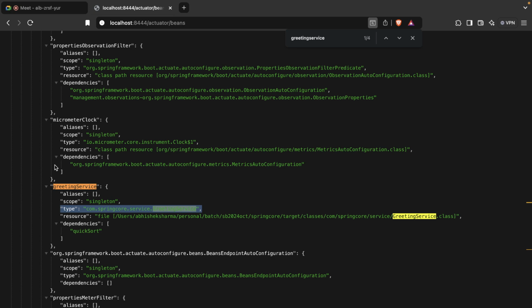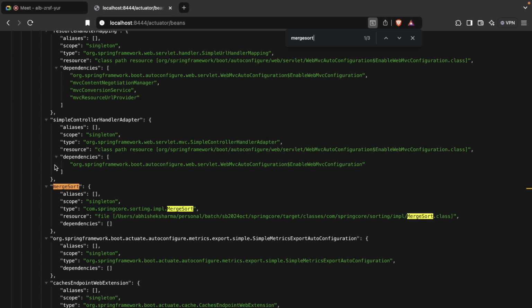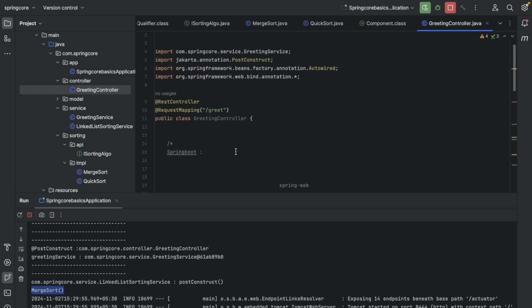The thing is, if the sorting logic is there, then we know that quick sort is the one that is the most used. But there might be certain cases where I need to use some different sorting logic, like merge sort. Then I can search the bean by name, so I can directly pass the bean name so that I can choose that particular bean. So how many ways have we seen to find a bean? By type and by name, right? By type we do by default. By name we do by using the @Qualifier. All right.